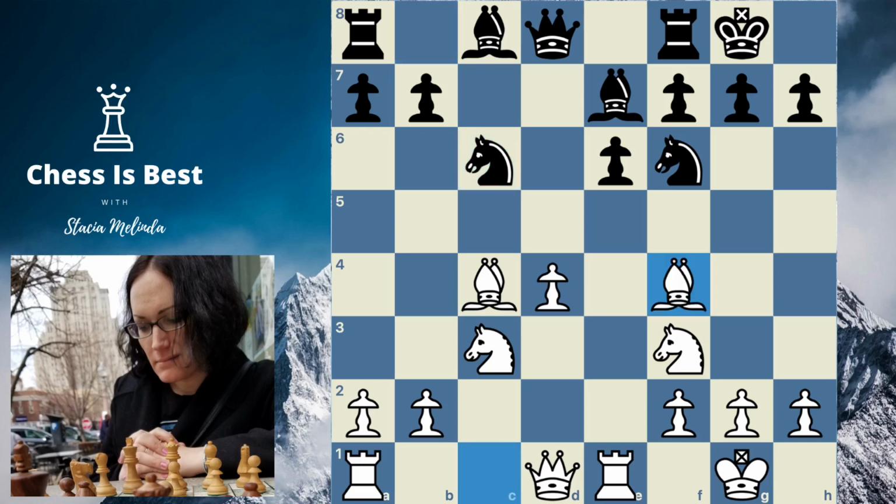So bishop f4. Developing my last piece. And now I kind of have ideas of knight b5, like attacking the dark squares. Bishop d7 was played, so he just wants to develop, I think. And now I played bishop to e5.